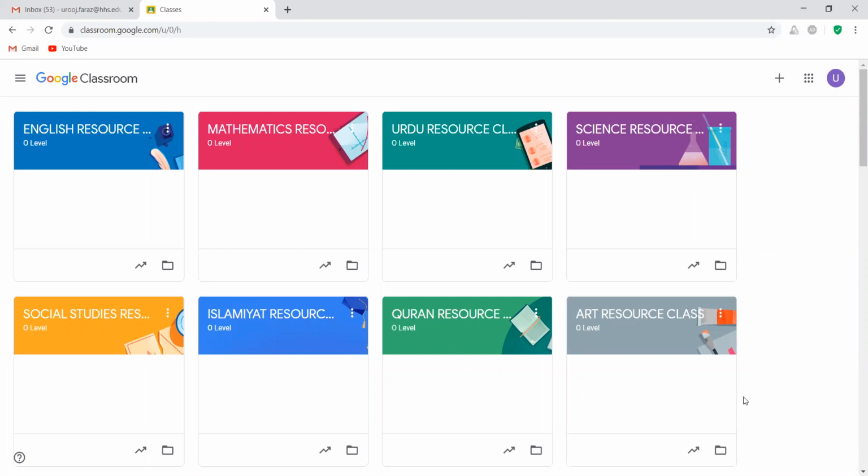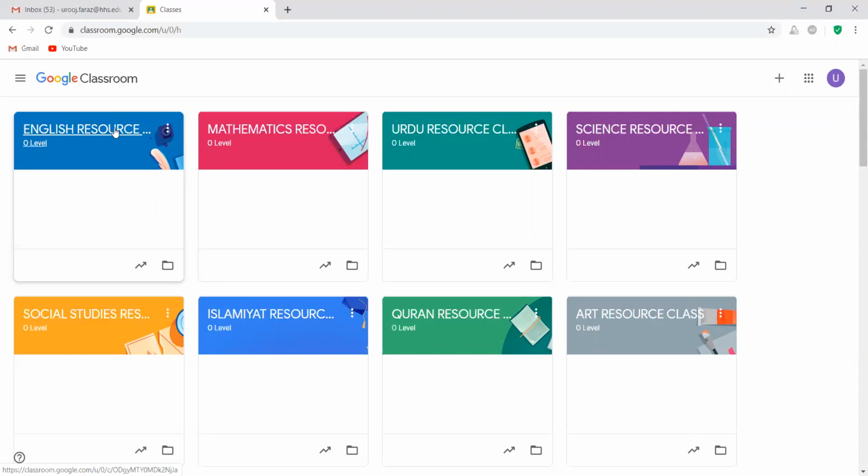Basically, you can see my main Google platform where all the classes are visible. Since I have a live session planned on Tuesday 9th of June at 12:20 p.m., I have created all my Zoom links, and scheduling and due dates will be set accordingly. I'll tell you stepwise what 3 steps you need to take.